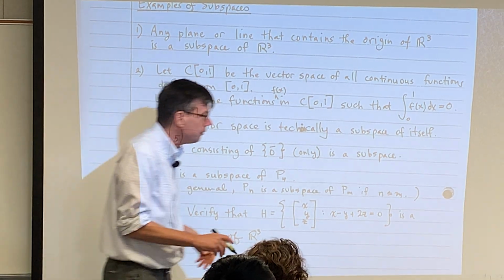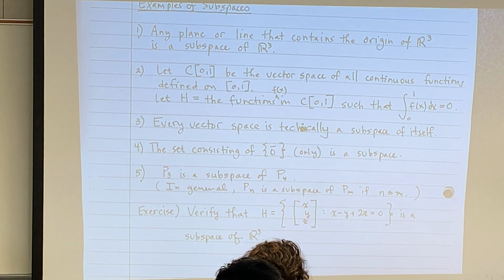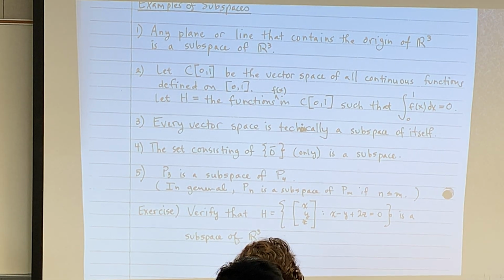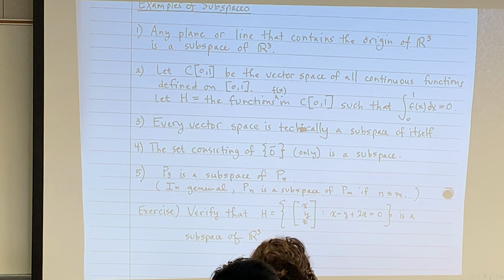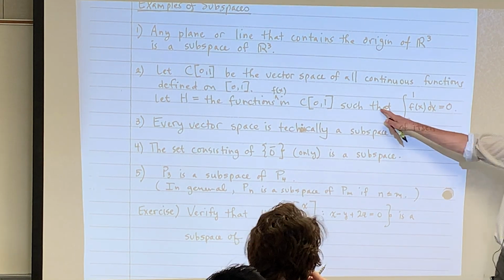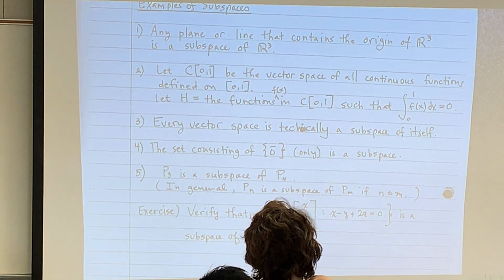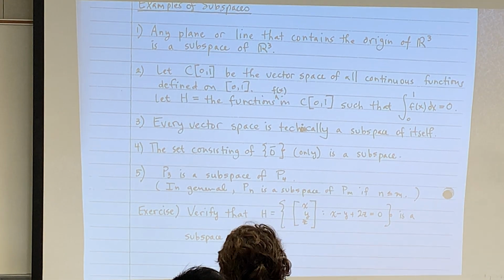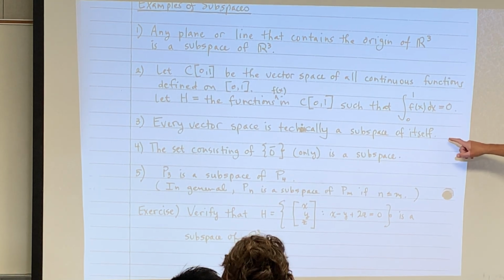right? Like I can draw, imagine a picture 0 to 1. Say I had a graph where this is -1, this is 1. Even a straight line like that, the integral from 0 to 1, you're going to have some negative area here, positive area here. The integral from 0 to 1 is going to be 0. So whatever the equation of that straight line is, that's a function in that subspace. And I think we're going to verify that in a moment, so I'm going to just leave it at that as just an observation here.